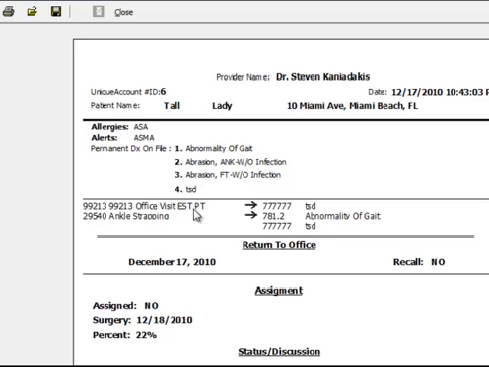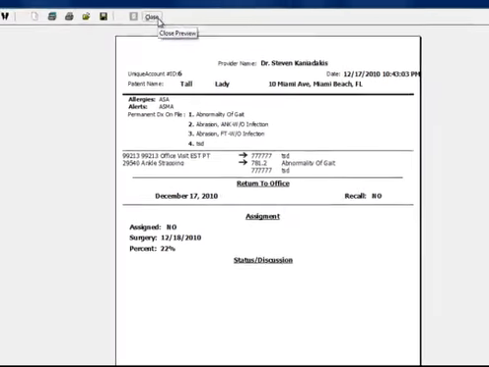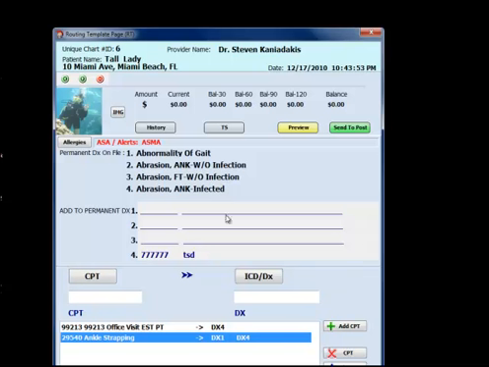We see the services that have been listed with the diagnoses that follow, and in the specific order given. Diagnosis 1 relates to this diagnosis, and diagnosis 4 relates to this diagnosis. We listed diagnosis 1 first in this case, and we listed diagnosis 4 second. We see the return to office date and a surgery date. So everything looks fine. Let's close the preview, and we see that the information remains in the same positions as before we previewed it.